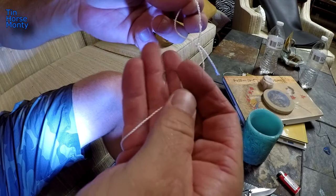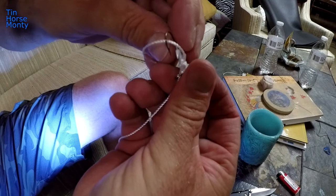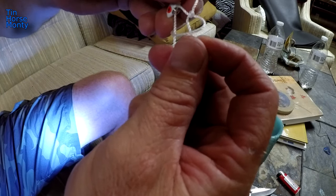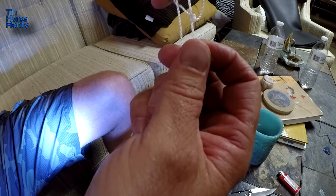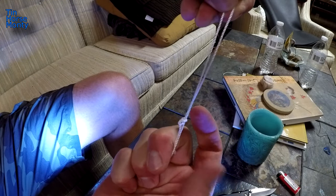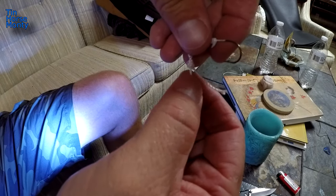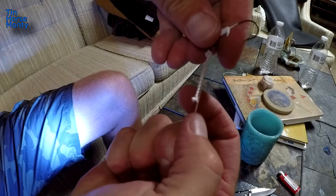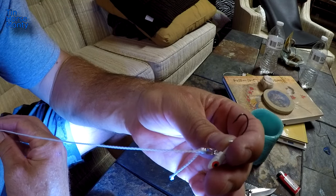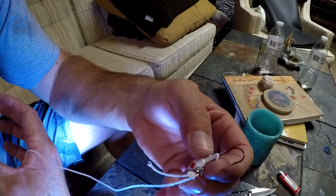Now you're gonna take your fly, come back through the back of that loop like this. Just pull it through. It's gonna leave you with this right here. It's gonna look like this. Now you're gonna slide, and grabbing this tag, you're gonna slide this knot, and it's gonna cinch up around your main line. And then all you're gonna do is just work it down like that and cinch it up. That's it. That's called a swirl knot. And it doesn't look like much, but it works great. It's just a knot I've been using for years and years and years. And it's quick, easy, strong, and it does the job.